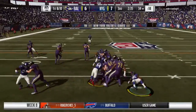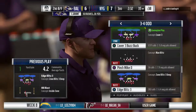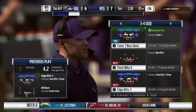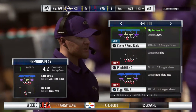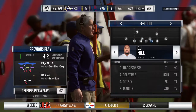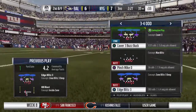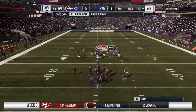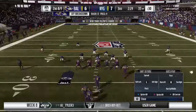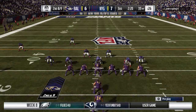Running game working. They'll stick with it on first down. And he'll get this only up to about the 35. Olivier Vernon brings him down. Sometimes with the running game, you've just got to stick with it. Look, it's the third quarter, no time to panic. But that also doesn't mean you just do it the same way you've been doing it the entire ball game. Maybe change up some blocking assignments or run a few different plays, but stay with the overall essence of the running game.